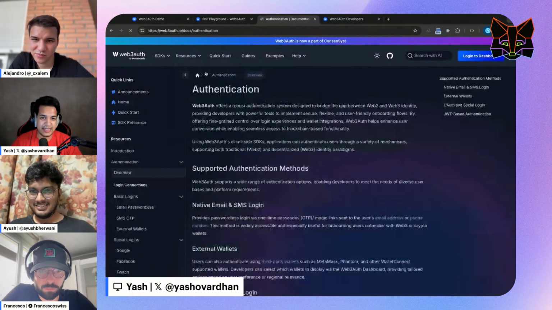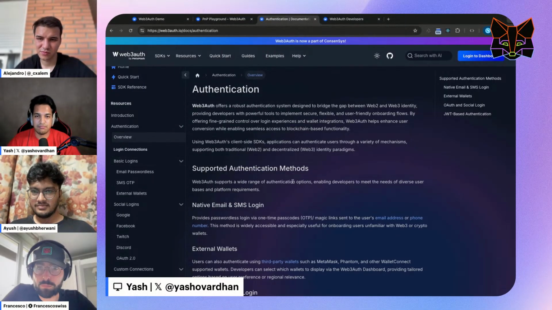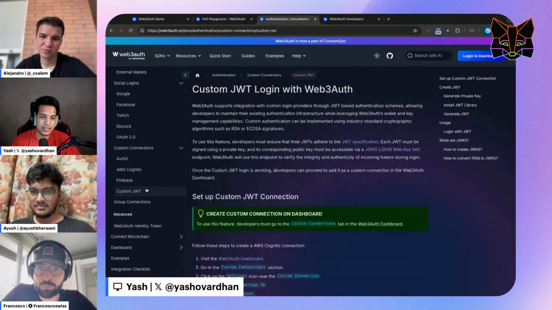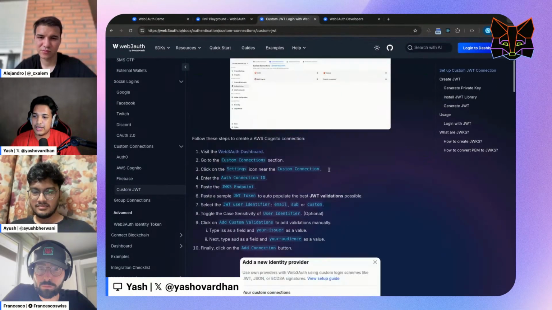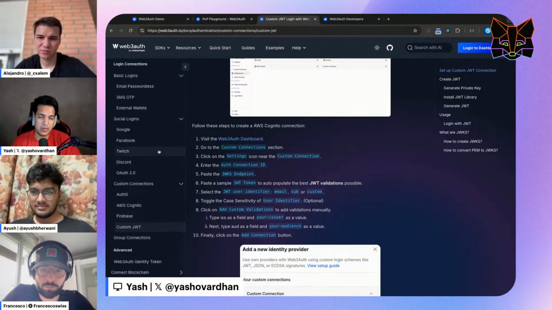That's one of the most important features, I guess, with Web3Auth. And we'll show you how it works as well inside of the dashboard. But any type of login that is compatible with OAuth 2.0, which is like the general social login basics, I will say, is compatible with Web3Auth. So you can bring your own authentication. We have a particular guide for that, custom JWT, which is bring your own authentication. You can directly customize it. Works with Auth0, AWS, Okta, all sorts of SSOs as well. So it's definitely possible in that way.